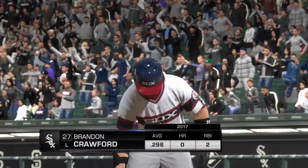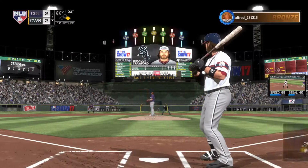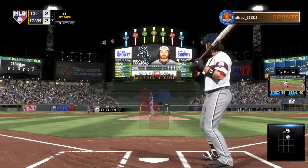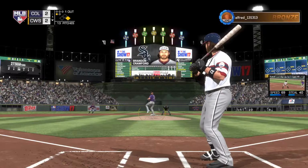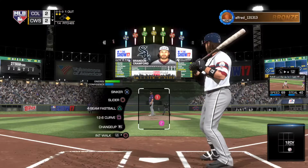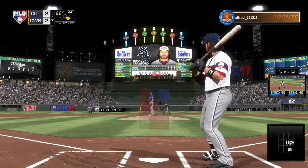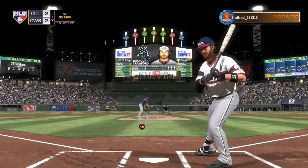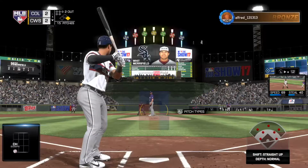Here's the shortstop, Brandon Crawford. He's ready for his first at-bat of this early season contest. And that's taken for strike one. Pretty good pitch to hit there that he let go. I know it's early and they're probably wanting to run his pitch count up, but he may not get another pitch like that to swing at the rest of the game. Strike two called on the inner half. 0-2 now. And here's a changeup in there for a called third strike, and that's the second out of the inning.